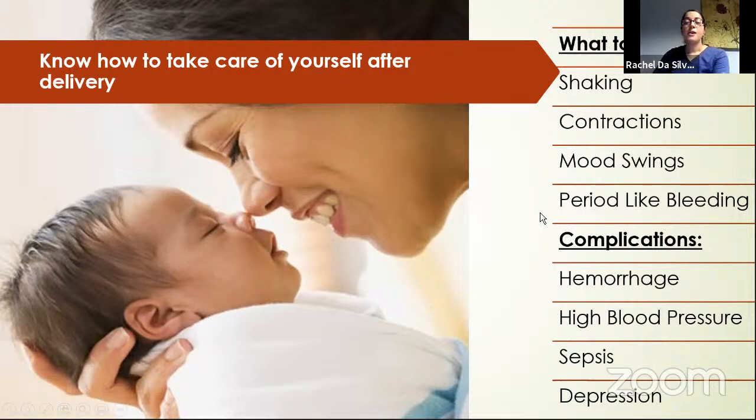Period-like bleeding is going to be normal even with a C-section, by the way. So keep that in mind. Even with a C-section, you might still have lochia. It lasts anywhere from a few days to a few weeks. Now, everyone always asks me how much is too much. If it's the size of your fist or bigger, that's too much. If you change your pad in 1 hour and it's saturated again, that's too much bleeding. You might notice that especially that first day it'll be a lot, then it'll be less and less and less until finally it stops.